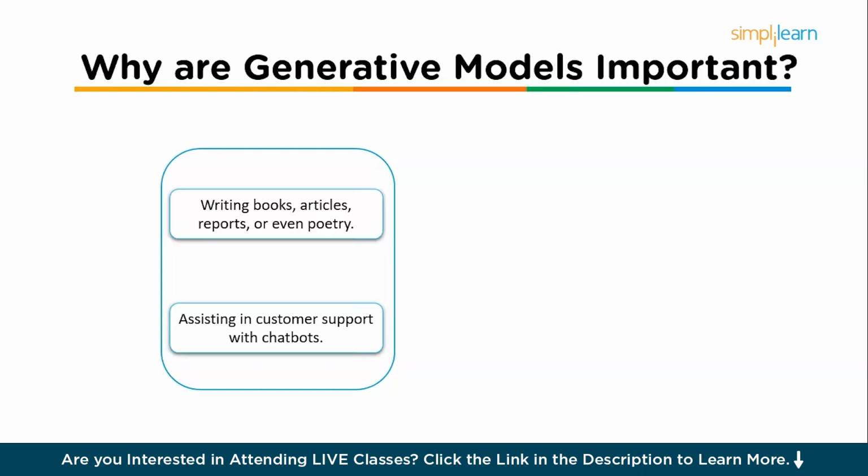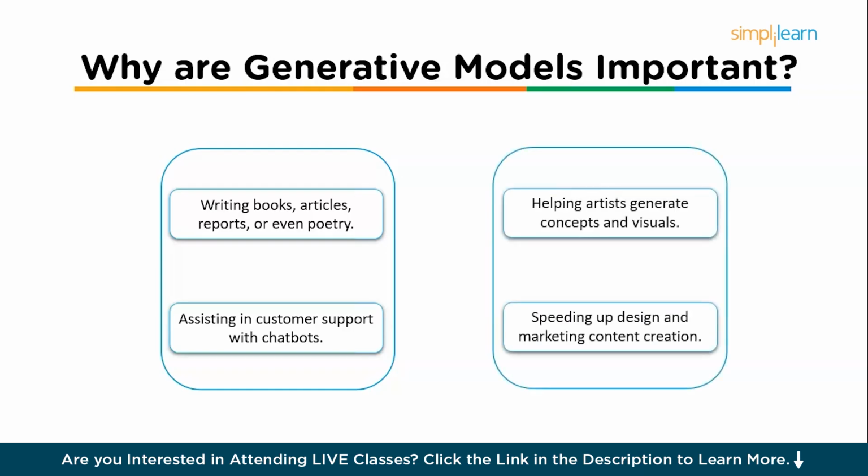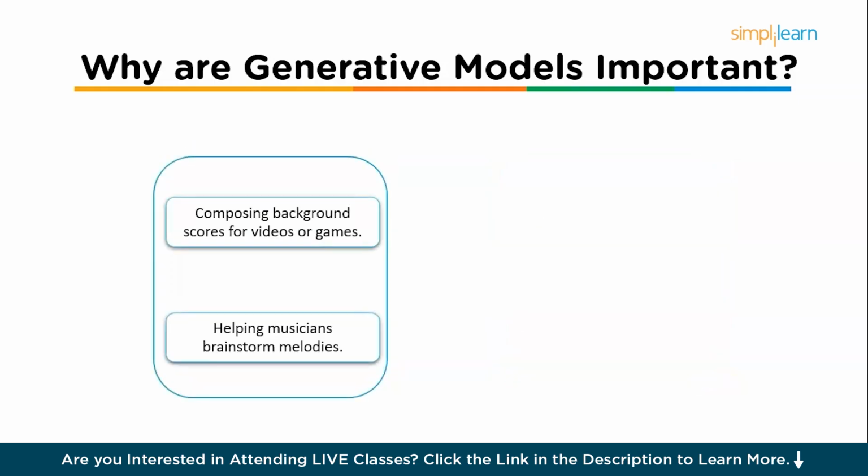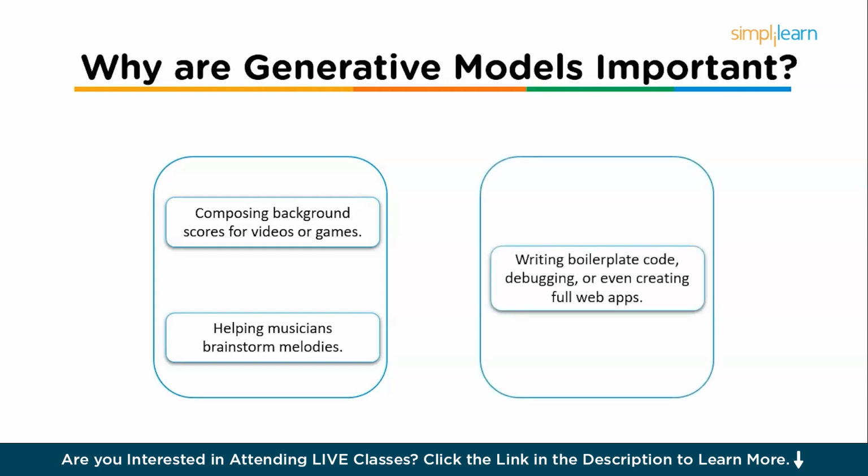And then under the images section, we are helping the artist generate concepts and visuals. And then we are even handling speeding up design and marketing content creation. And then under the music part, we are composing background scores for videos or games. And then we are helping musicians brainstorm melodies or lyrics. And then finally, we write the boilerplate code under this coding section, debugging, or even creating full web apps.